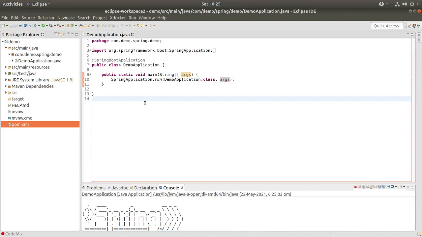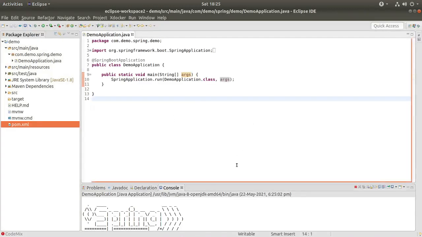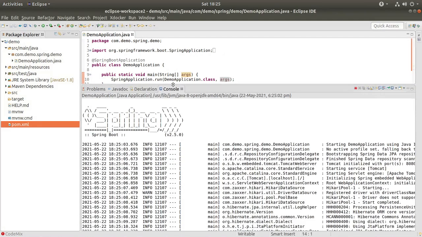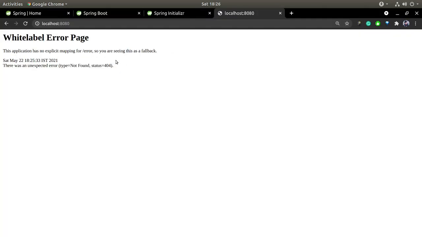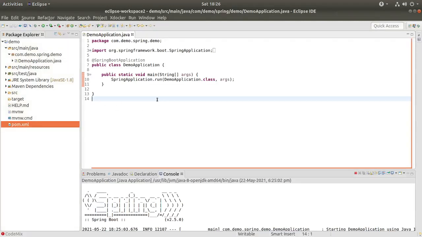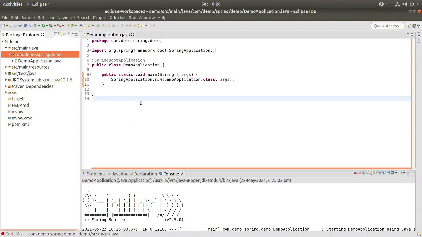That is the reason we are getting this error page. Now this makes sure that your Spring application is up and running, and you just need to configure an endpoint. In order to configure an endpoint, you will need a controller.